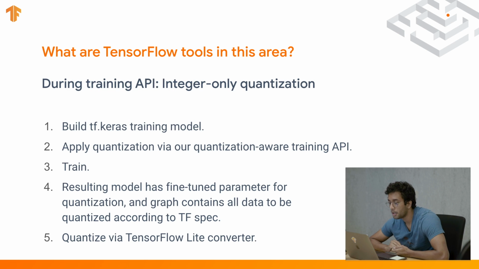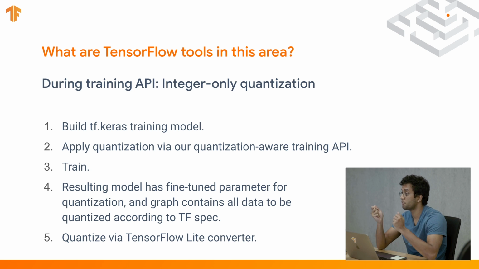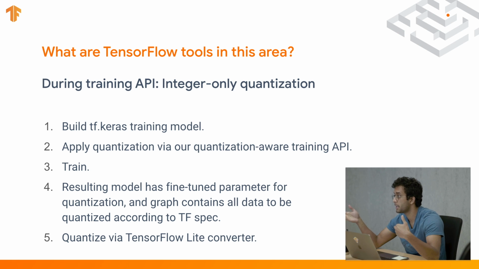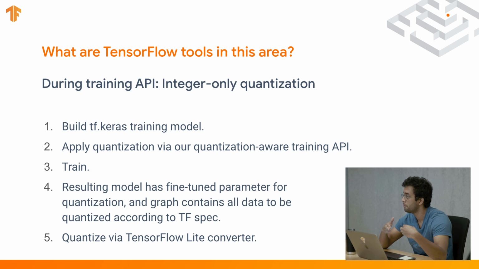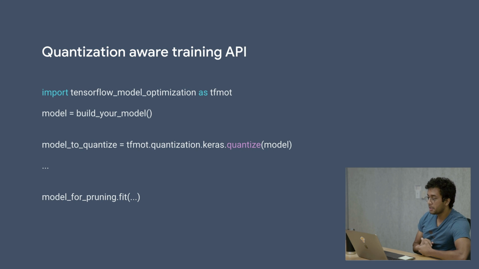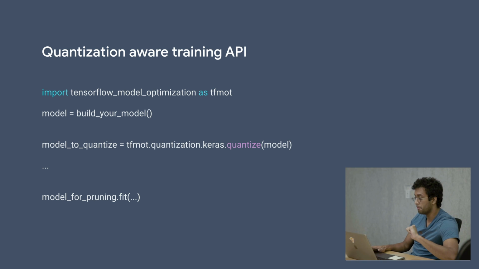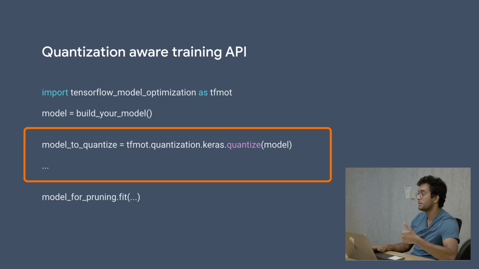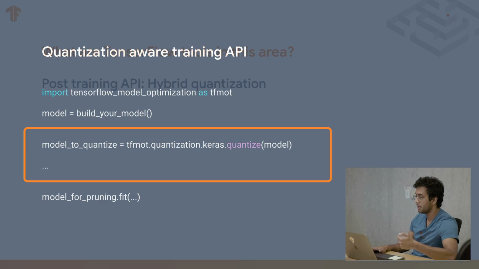So then the third tool is integer-only quantization, or quantization-aware integer-only training. It results in a TF-Lite compatible graph like the post-training integer quantization in the previous slide, but the difference is that we're introducing the quantization into the training that we talked about before. We're working on Keras APIs to enable this. The way this will look is you build your model as before, and you just wrap it in this quantized wrapper. And there are parameters too; we won't go into too much detail.